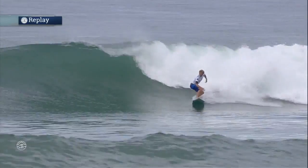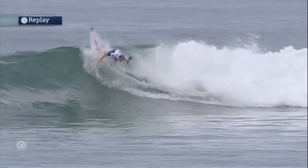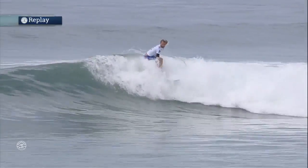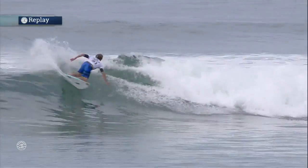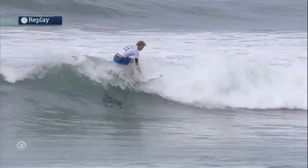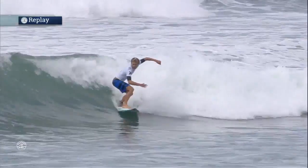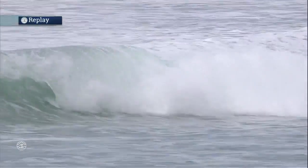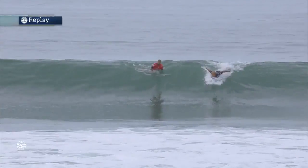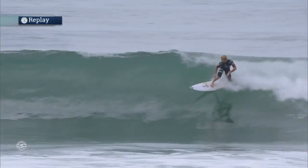Yeah, we had some crazy hits to kick things off in this round, but we've got a couple more to come. Ace Buchan straight out of the gates, firing. Saw Wiggly Dante just come a little short on this backside attack. The goofy-footers have been having their way here at Trestles, and the natural-footers are slowly winding them back in. We saw Toledo take out the first heat. Ace going down on that last maneuver right there. And we saw De Souza take that one out as well. So is the trend going to switch here?